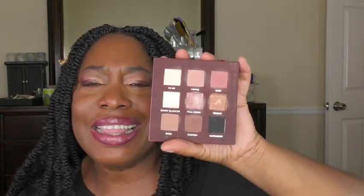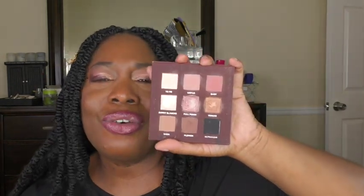There are some palettes where I'm like, definitely for sure I like these, and I have panned multiple shades. Now, I panned quite a few shades on the regular size. And so when they came out with the Baby, I was like, oh, let me go ahead and get that. Maybe I don't need all the size or all the pans that are in the regular one. Now, what I will say is this has lighter shades, or more lighter shades than the original, and I don't like this one as much as the original. I think I like the size of this because that makes it a bit easier to take with me, but I really prefer the original one.